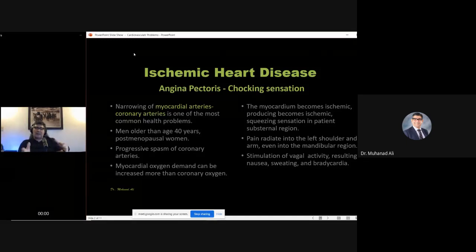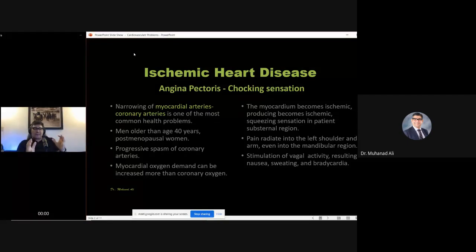Ask if she has or had any anxiety, and whether, when she has anxiety, she has chest pain at the same time. It means she has a problem with the blood supply, I mean the coronary blood supply to the heart tissue. So what's going on exactly with coronary heart disease? It is a spasm of the coronary artery.